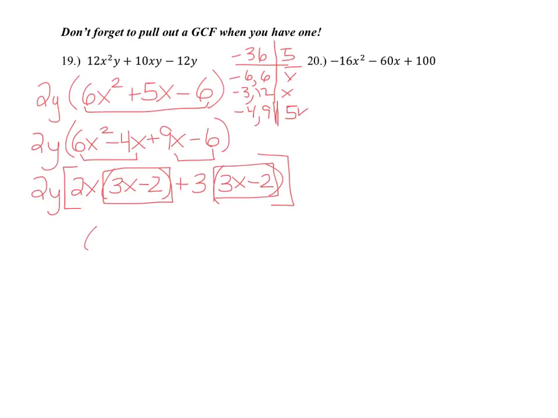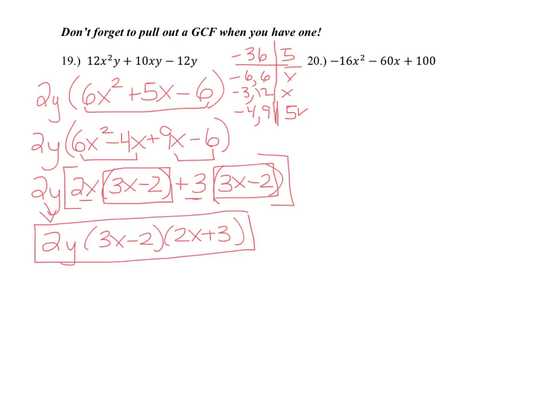So now the GCF of this is 3x minus 2. So now that's going to be one of my factors, 3x minus 2. And then what's left is 2x plus 3. Now those are the factors of just the 6x squared plus 5x minus 6. Don't forget that GCF. That GCF is part of your answer. So this polynomial ends up having 3 factors, right? So you got to pull out the GCF, and it just hangs out there until the very end. So I just keep bringing it down so I don't forget about it.